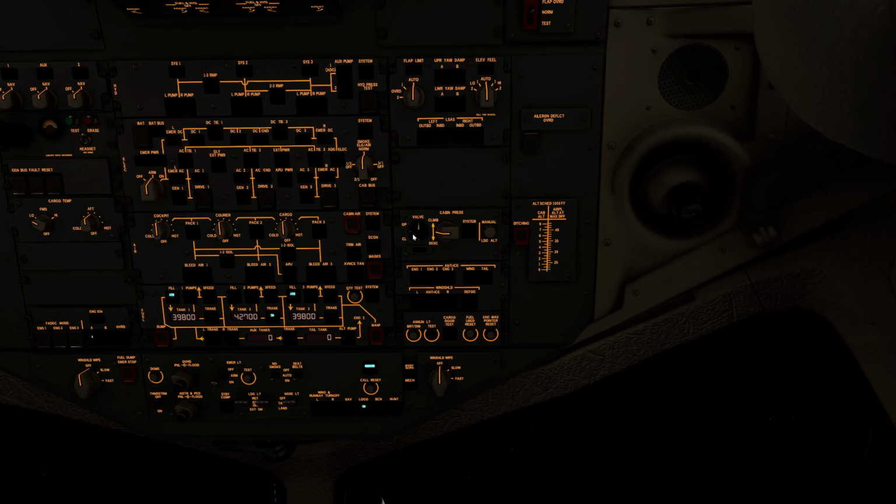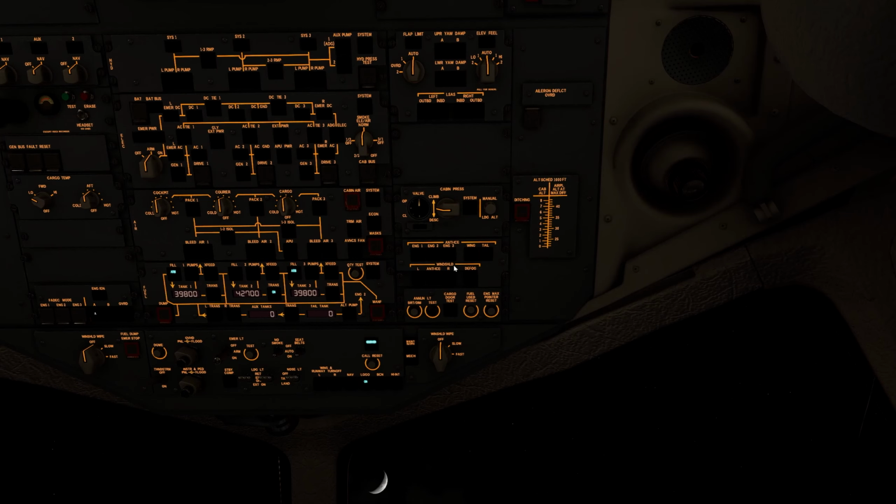You can open and close the outflow valve based on your need, and you would use this schedule here to determine what cabin altitude to set the cabin at based on the altitude you're flying at. Okay. We'll talk more about that when we get to cabin pressure stuff, and I'll probably include that with the air panel, because they're kind of related, because the cabin pressure comes from here.